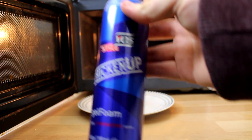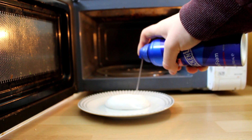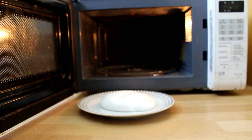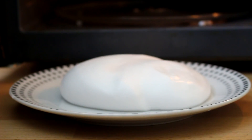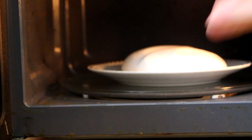This next one might seem kind of weird - I'm going to put some freaking hair stuff in the microwave. I don't know what reaction we're going to get from this, but I'm going to put a bunch of it in there. It's probably going to make a massive mess, which I'm worried about, but I don't really care. Let me zoom in to show you guys it on the plate. We're going to stick it in the microwave nonetheless and see what kind of reaction we get because this is going to be crazy.